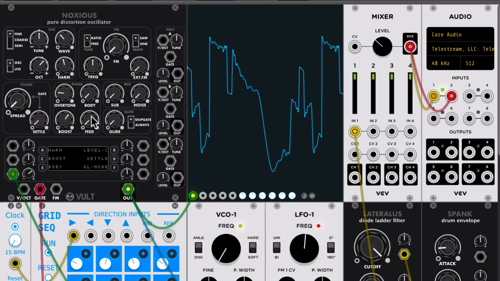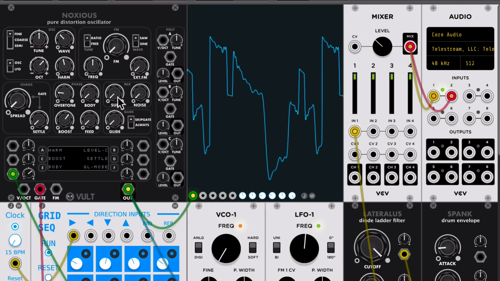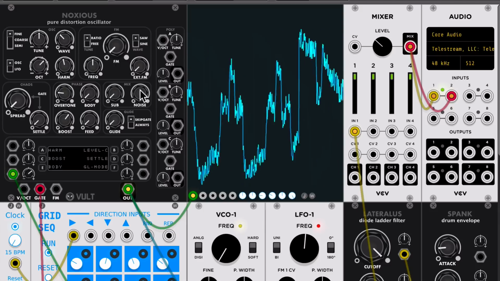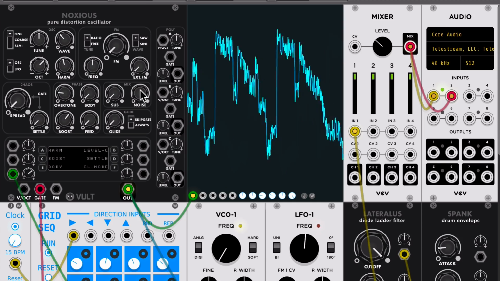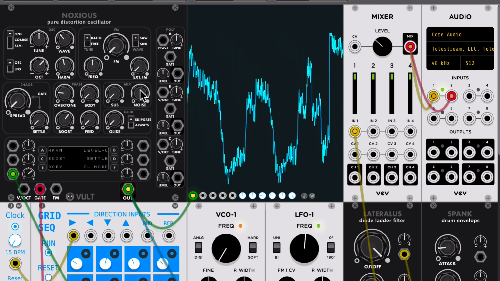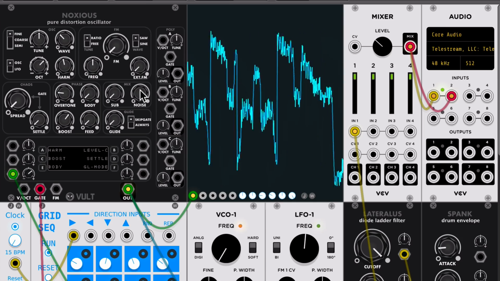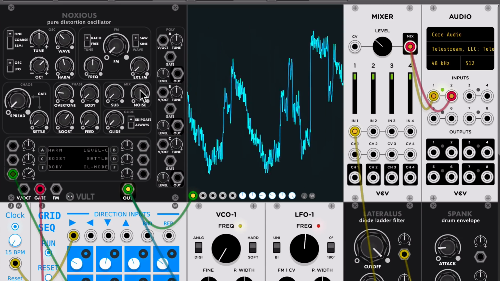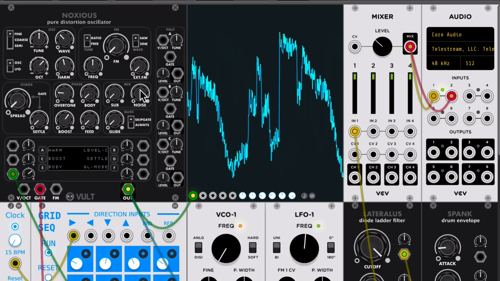The next section here is noise and a sub-oscillator. The noise is actually very useful when you are making percussive sounds, because it gives a nice touch when going through a filter or through an envelope.